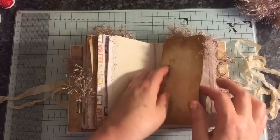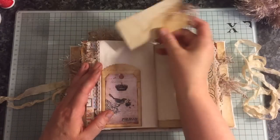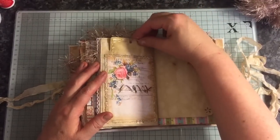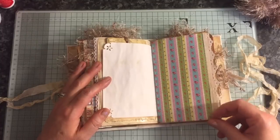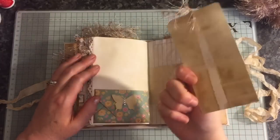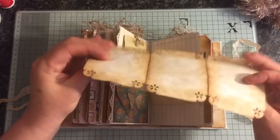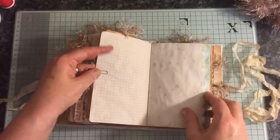Another tag. We've got some lined paper in there as well. Another tuck and a tag. Doily. Some dainty trim. Another tag in the pocket. Another glassine bag with a tag. I do love this Tiffany and Cole download. This was the last of this that I had and it was bright white, so I just coffee stained it to dull it down a little bit — it's too bright. Another tag. Another envelope. Some more coffee dyed paper that you can do some journaling on. Another large tag — all these large tags are just clipped on with a paper clip.